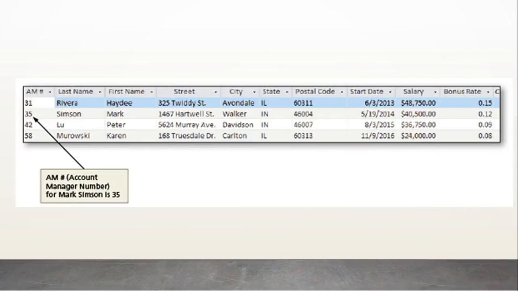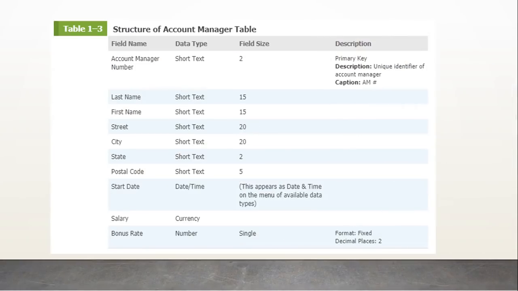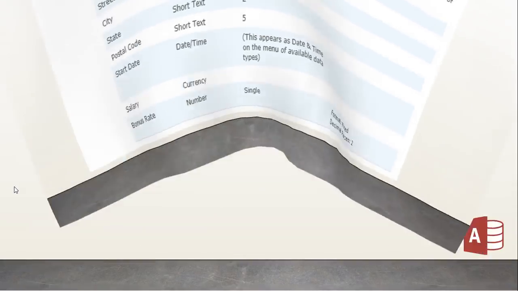So here's the small table we're going to create. We can see that there are 4 records, each of our account managers, and within each record it looks like about 9 or so fields. The structure of our table is going to look like this. Each different field is going to have a specific data type and only allow our user to input a specific amount of text. So when it says field size, this is the limit. So no one can type in more than, for instance, 2 numbers for an account manager number, or more than 5 numbers for a zip code. We'll talk about what all that stuff means momentarily.